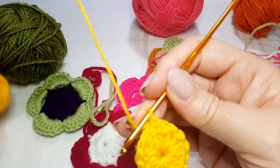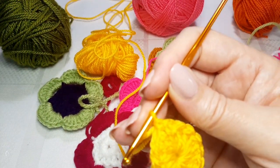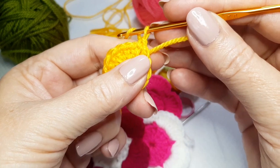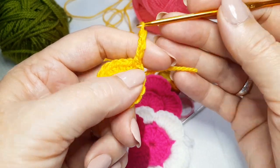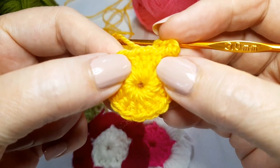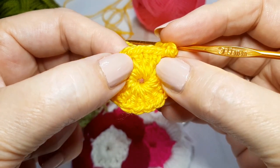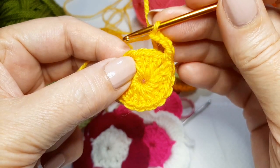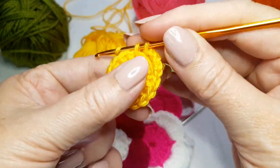Now I'm going to make, let me just wind this down a bit, because this just wants to be like that. So now loosely I'm going to make 3 chains. 1, 2, 3 chains, and I'm going to count. There is 3 double crochets. See those 3 double crochets? 1, 2, 3. Now I'm going to go between the 3rd and the 4th, there where my finger is. I'm going to go and make a single crochet through, come through, and just lightly.